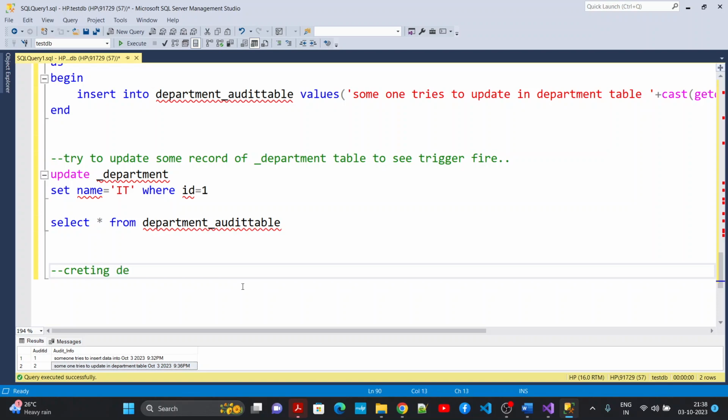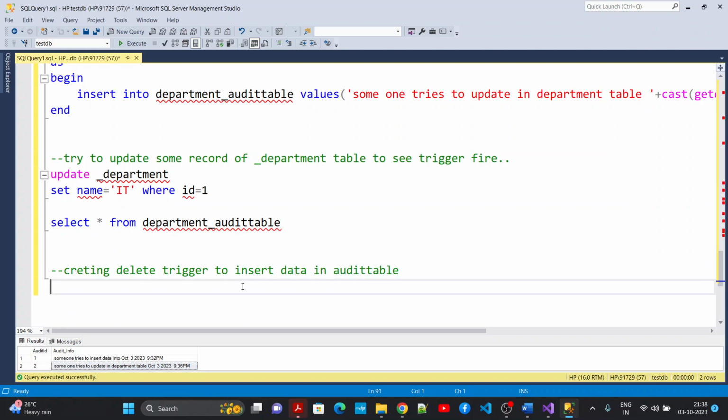So creating a delete trigger to insert data in the audit table, the department audit table. You can see the department audit table.